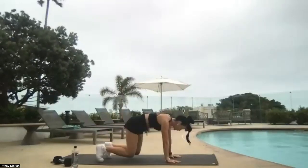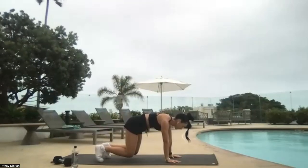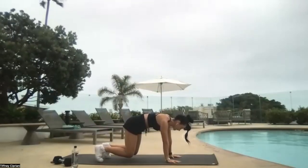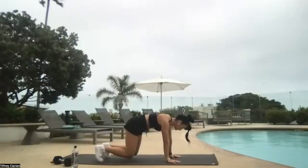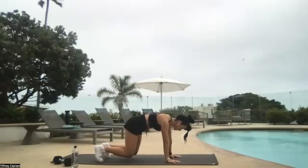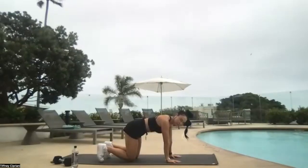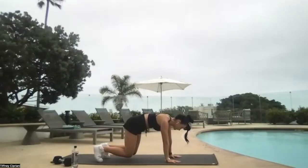You're taking it into your active recovery. Find your bear. Palms under the shoulders, knees under the hips. We're holding here for 30 seconds. This is our active recovery. 20 seconds. Now, if you need a break, just let the knees come to the mat and then lift right back up. 15 seconds.